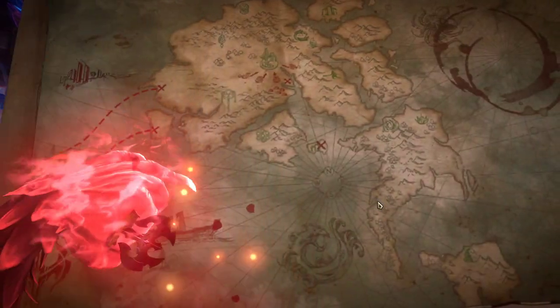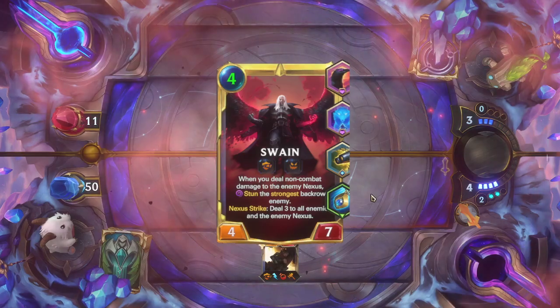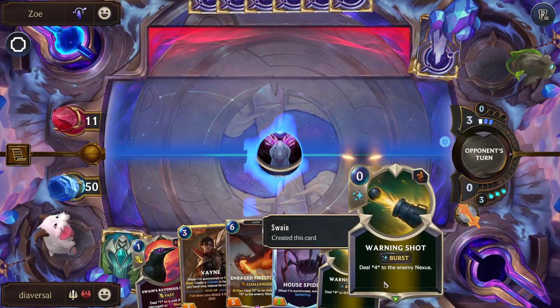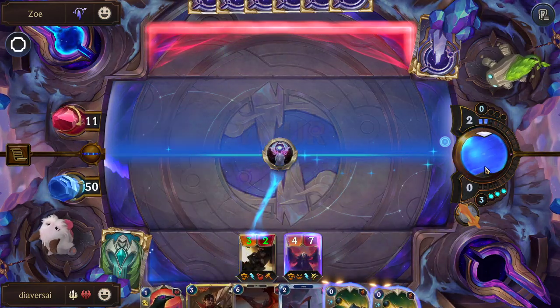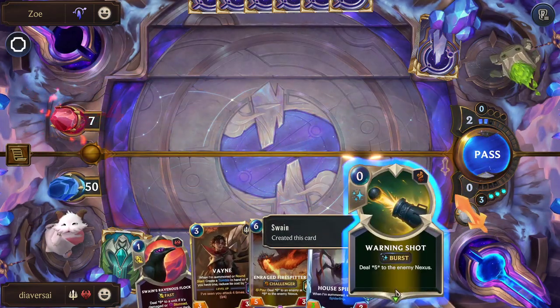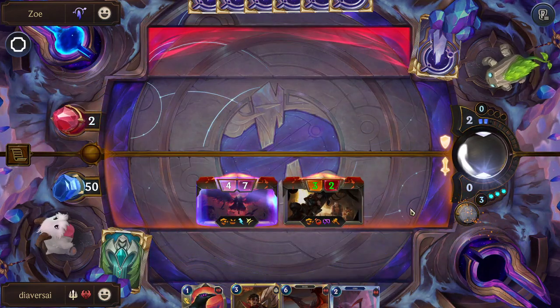We're going to drop Swain, use Dreadway Chase Gun to play the 2 warning shots, which I believe are boosted by his star power. So yeah, they're going to do 4, and then maybe 5 on the second one. And then it's just an easy attack and done.